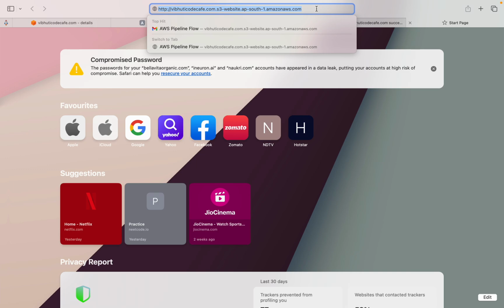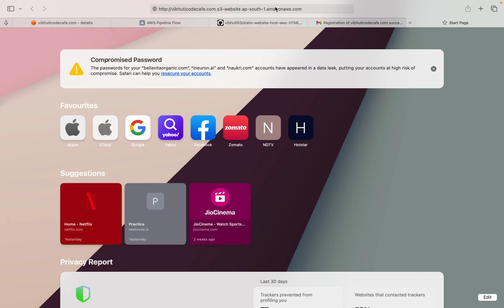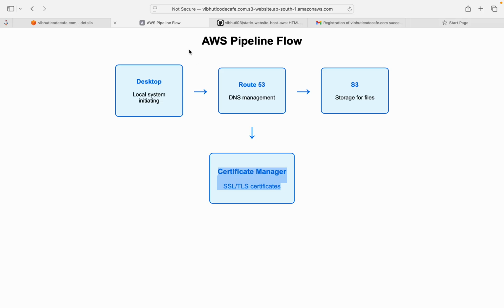Yeah, that's what you should be doing. How do you add that SSL or TLS certificate? That is through a certificate manager, which we'll be doing in a later video, but I just wanted to put it out there that this is an HTTP URL. Also, the domain name for this particular URL, as I mentioned in our last video, is amazonaws.com and not our own domain. Okay, so now let me get into it.